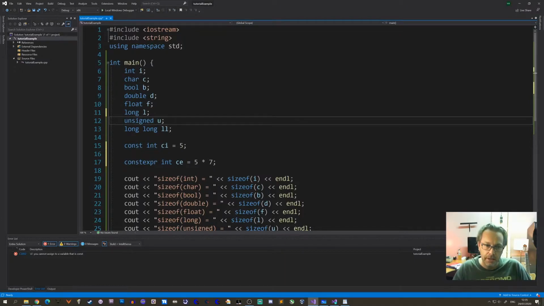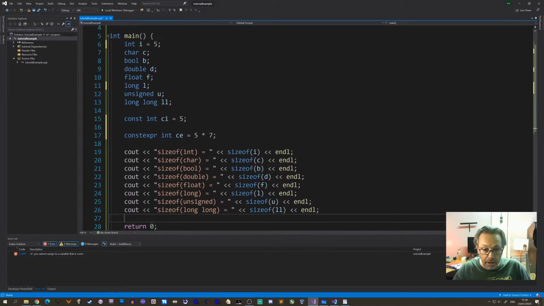Then there's also an unsigned integer. If I declare an integer variable, I can just as well store in it a negative number or a positive number. It doesn't matter, because one of the bits, or a few of the bits even, are used to indicate the sign of the value. If I use an unsigned value, that means that it's always positive, and that can be essential in some cases. Now, in C++11, a new type was added, which is a long long. That doesn't mean that all across the board that has a specific meaning. The only agreement was that this is at least as long as a regular long. So what it means in this case, we'll see.